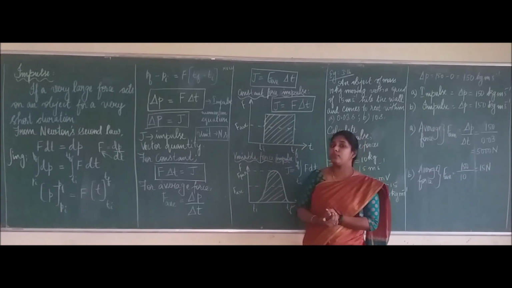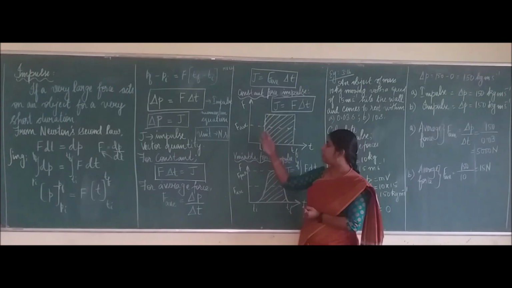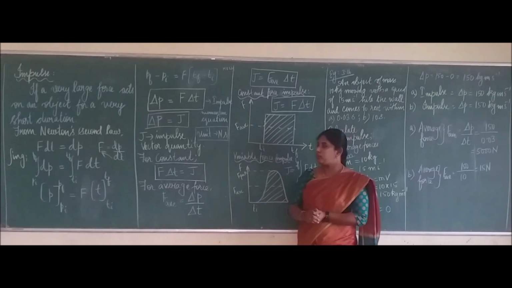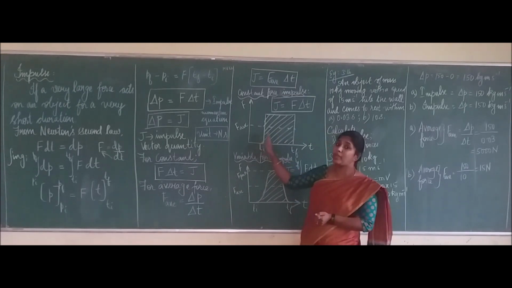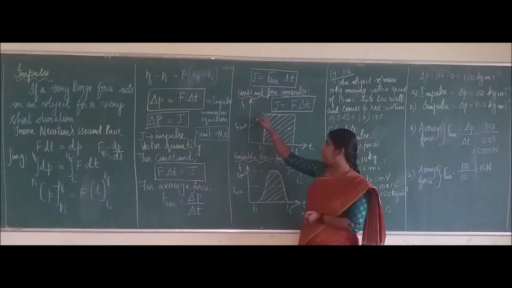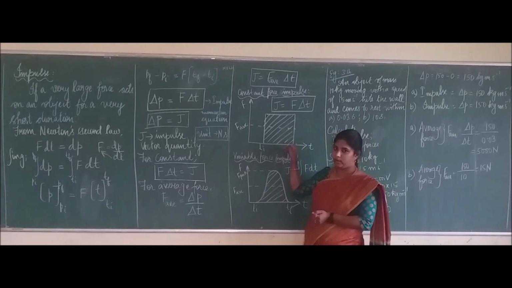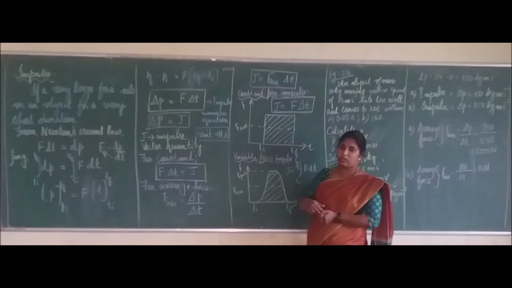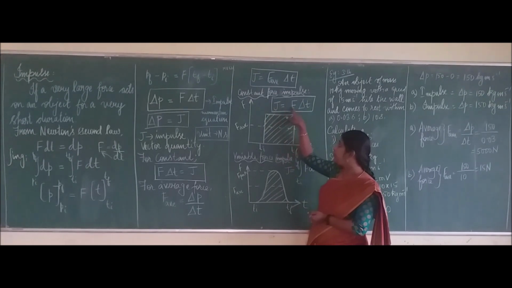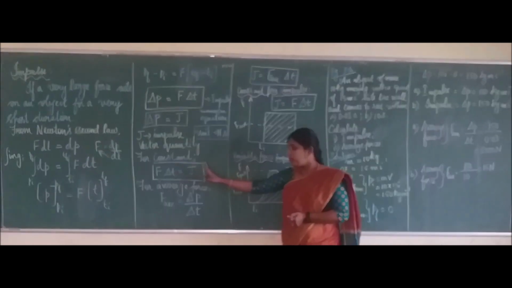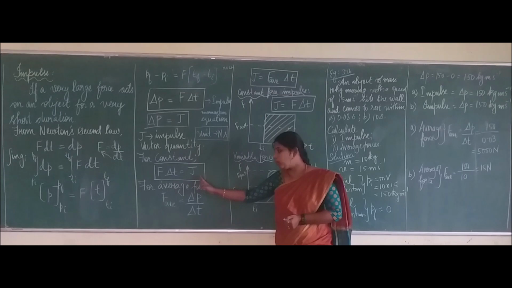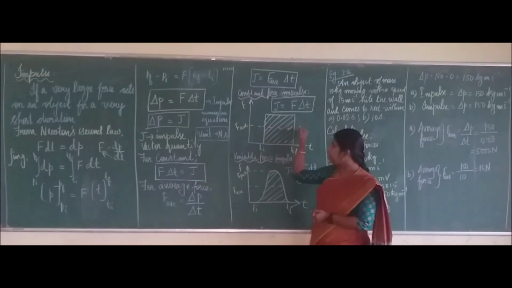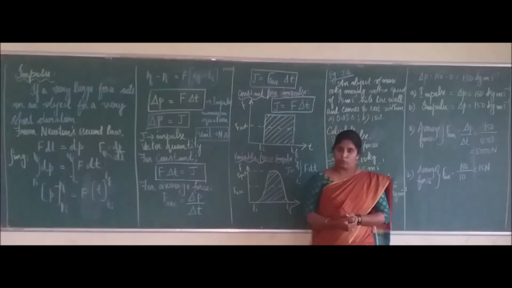Okay. So for a constant force impulse, the graph should look like this. For the x-axis it is time, and for y it is force. Force is constant, so we get a curve like this, an exact perfect rectangle. The area under it is the impulse region. That is J equal to F into del T. For a constant force, J equal to F into del T. The center part in between is the average force.